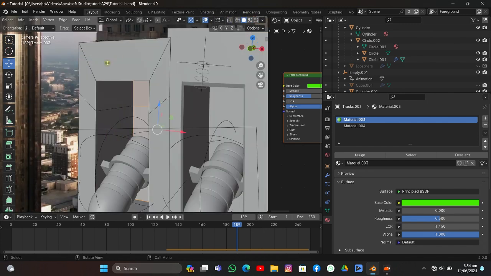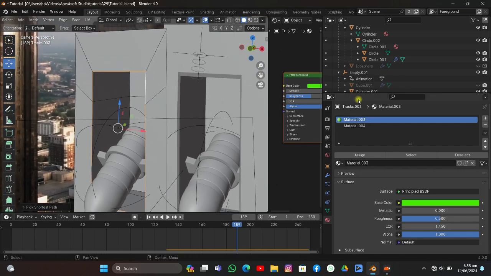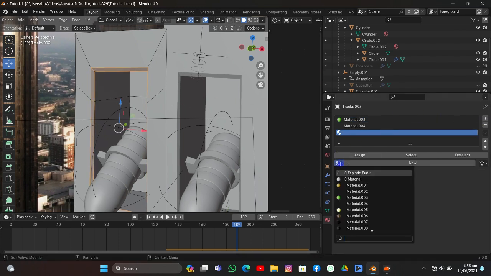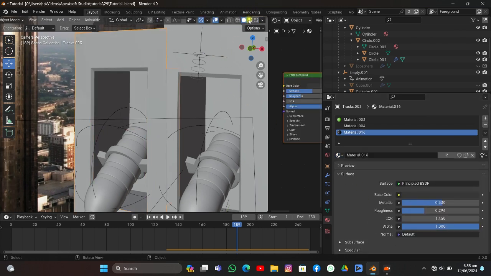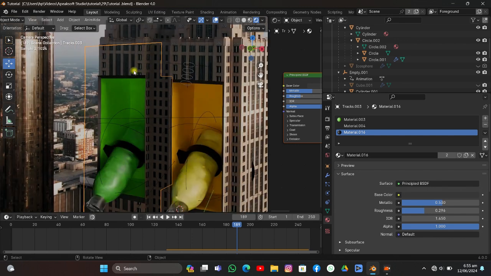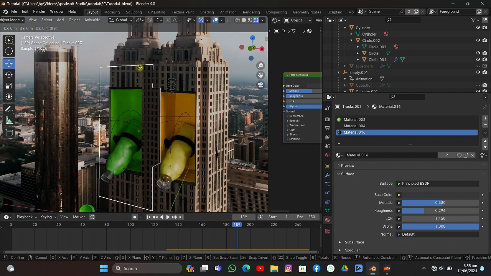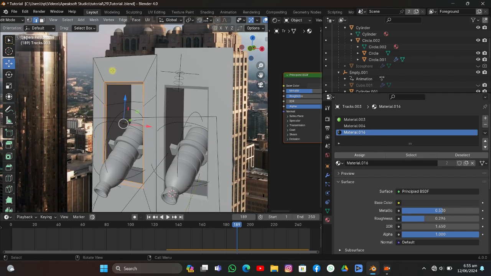Okay, so I'm also doing the same thing for this side, because both of them must look the same and we don't want to have variation. I'm gonna hit Control B, bevel it, and I'm gonna add a new material. I'm gonna select the material that we added for the other object and hit assign to assign it to the other side as well. And I'm gonna go to render view and see what we have here, and I think that looks kind of cool. You can just move it slightly towards the x-axis because it doesn't look good, and I think that's okay. That's really washed out. You can play around with the HDRI. I didn't like the look, but it's totally fine, I think.